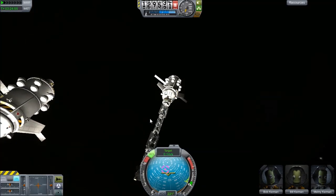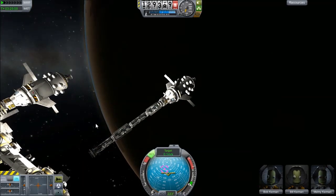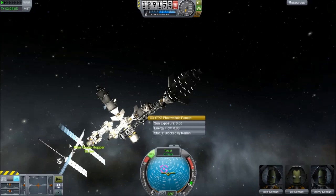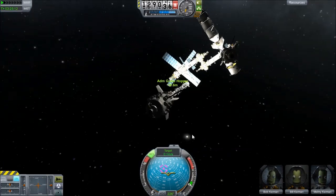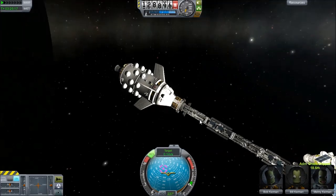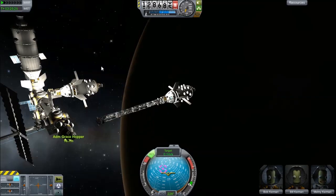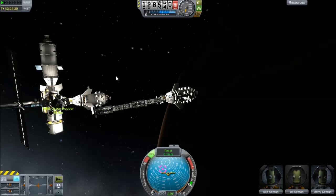And I'll kind of line it up from this perspective and then move it around and see where else we need to be. Alright, so we need to go up. Is this up? Yes, this is up. With a ship this long, it's hard to get a good view. Right, there we go. Up. Up.